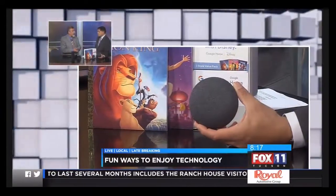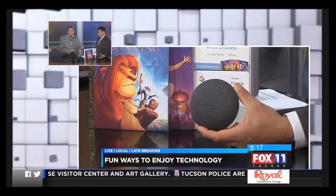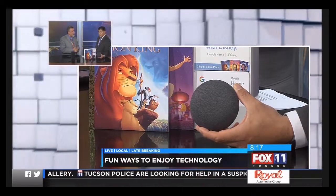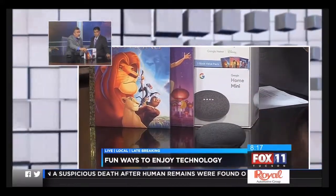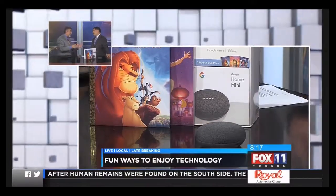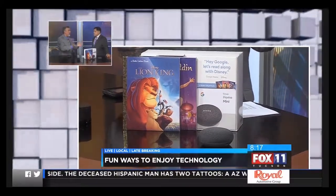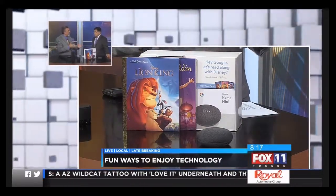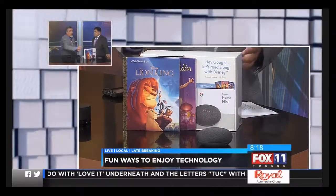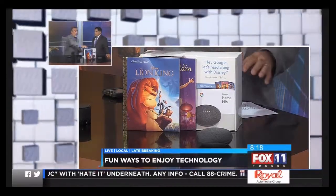Recently, Google partnered with the Chris and Dana Reeves Foundation, and on the anniversary of the signing of the ADA — the Americans with Disabilities Act — they've provided 100,000 of these to those that are disabled. Because they can help around the home, but they can also help kids enjoy the art of reading. It doesn't read back to the kids, and some parents have been a little disappointed at that. What it does is provide the experience while the child is reading — you just say, 'Hello Google, let's read a book.' It'll ask which book you're going to read in the Disney series, and it will start playing music based on that book. Lion King will be music from Lion King. If you get to a part where it mentions an elephant, you'll hear an elephant with sound effects. So it's basically sound and sound effects to enhance the experience.